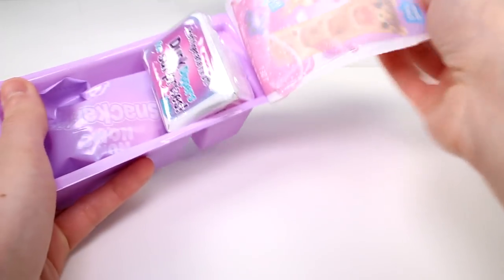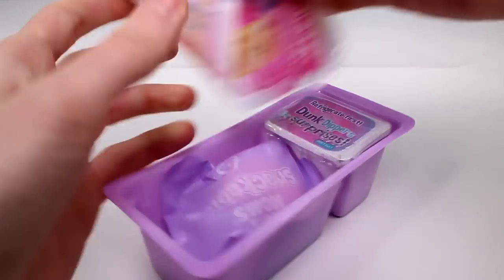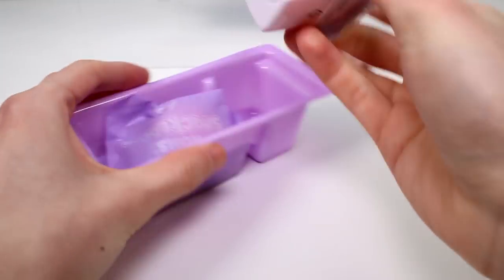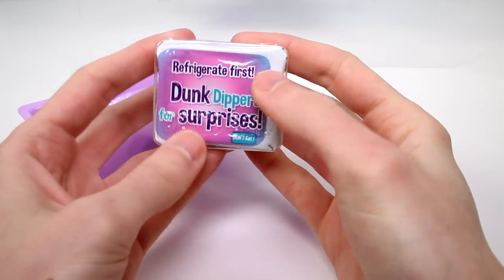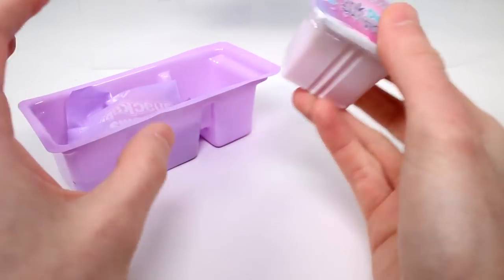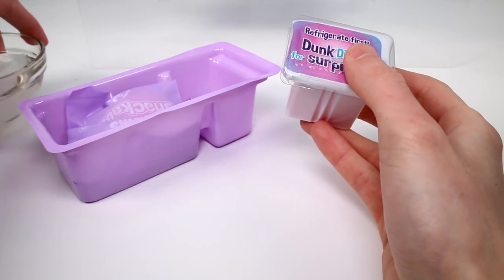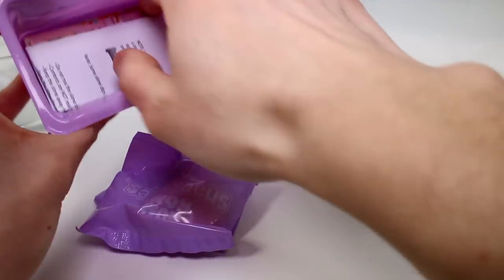Okay, so in the first compartment, oh my goodness, this is cool. In this container, you do get this, which I believe is the container of slime. It does say refrigerate first. I'm assuming that's because of the color changing, but I ended up bringing some ice water, so I'm not going to be refrigerating them. And then we have a checklist.